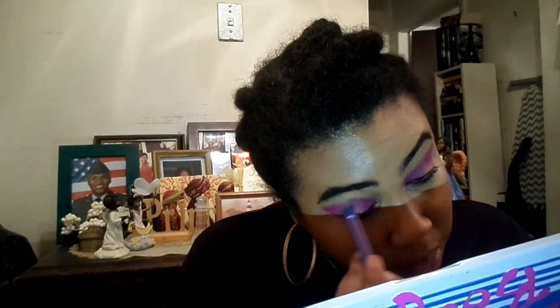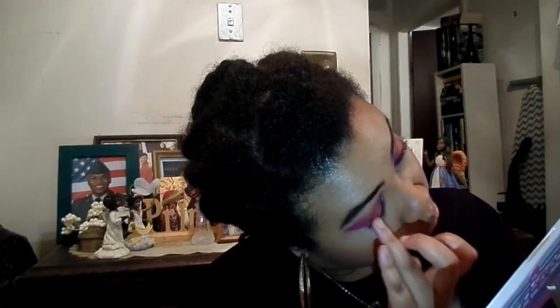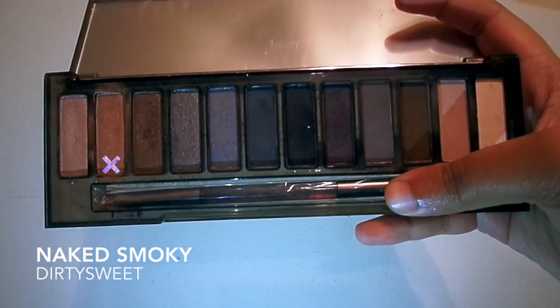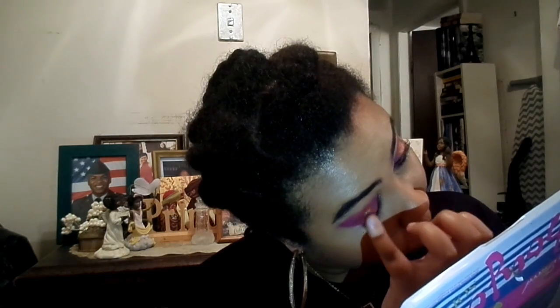As with the first color, I'm really taking my time to pack on that shadow and build up the color. Then, as this is a running theme, I'm taking the ColourPop Ultra Metallic Flippy in Queen with a K, and popping that in the center of the shadow. I honestly think it looks so pretty on the eyes. Going back into the Naked Smokey palette, I'm popping Dirty Sweet — another one of my favorite shades — over top of that to make it more of a rose gold color.